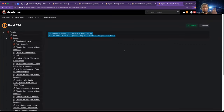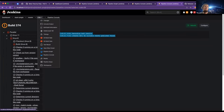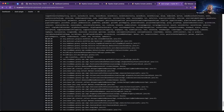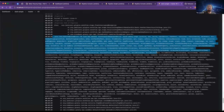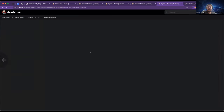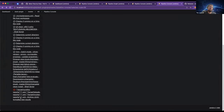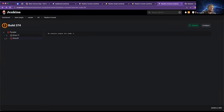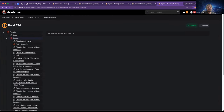This is one of those Jenkinsisms where it failed for an agent connection issue, which never appeared in the Blue Ocean log either. If I go to the plain console log, you'd see that it's got a stack trace with a no such method error. That is what it failed with, and the same with Blue Ocean. So Blue Ocean wouldn't display that either. It's the same sort of error, because we're using similar APIs, I guess. But yeah, that's most of it.